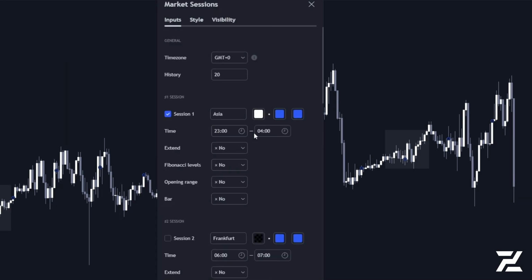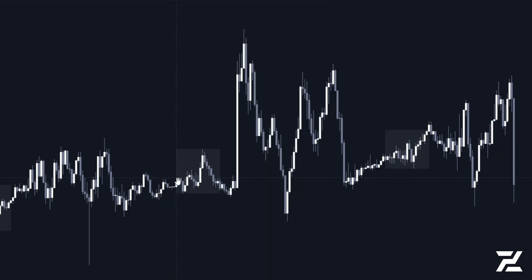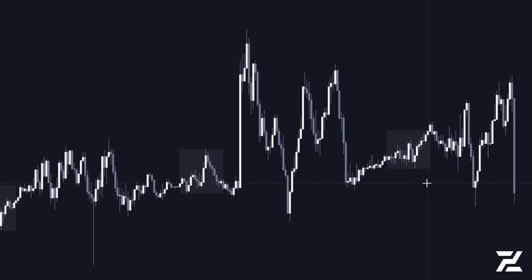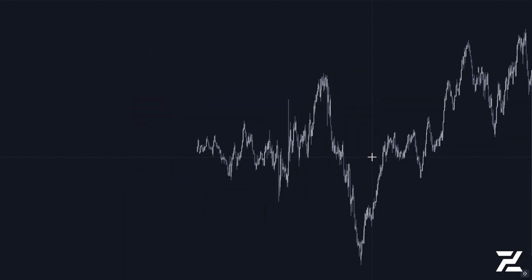I've got it from 11 till 4 because this is slightly off by an hour. This is back an hour, hence why it's those times. So just mess around a bit, because if you use that indicator, it might show up different times. Mess around with it until it's the way you want it to be. And if you just take a look here, guys, let's jump straight into it and show you some examples. As you can see here, if we just go to 1 minute to show you a bit more clearly.